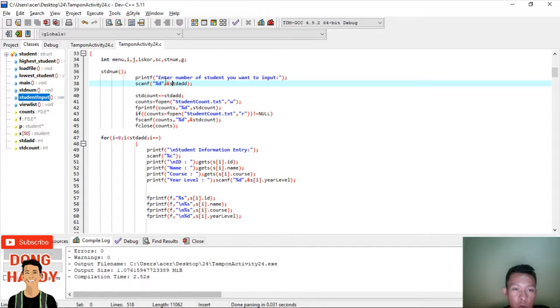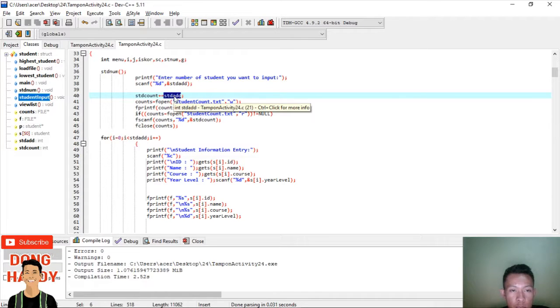It will be saved in this variable, and the students the user wants to add will be added to the total count of the students. So let's proceed here.